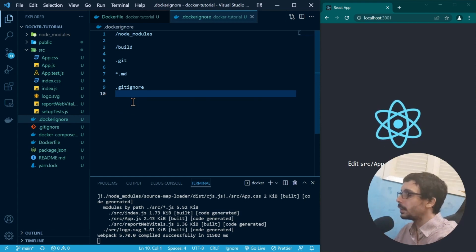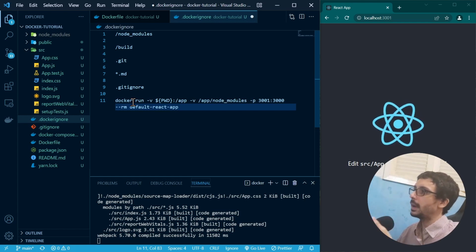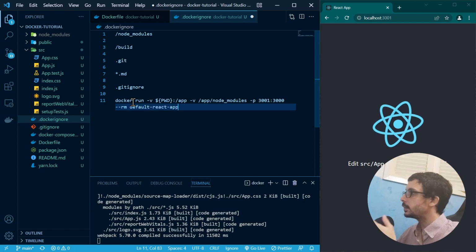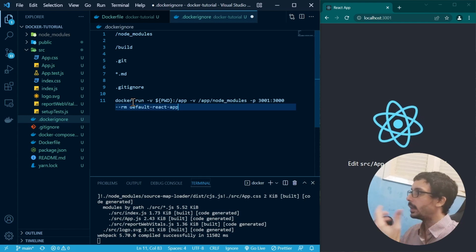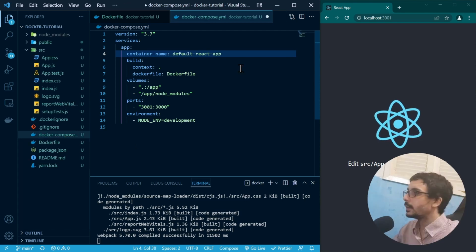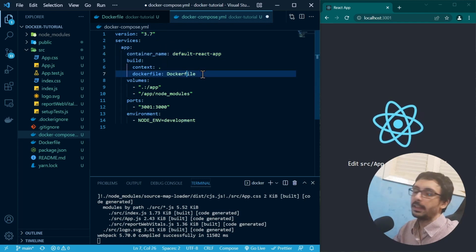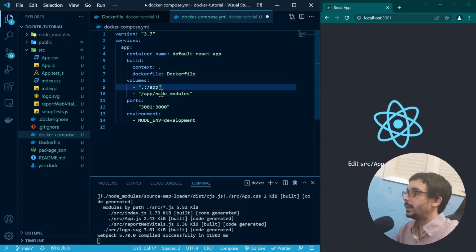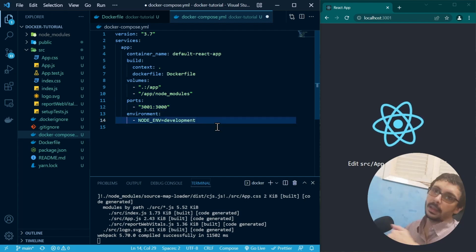Oh, but the code that we just deleted, it's complicated, right? It has many things and might be hard to remember, so we have a better way to do this. This better way is creating a file named docker-compose.yml. In this file, we are saying how it should work, what version it is, the name of the project, where the file that Docker should run is, where the app folder and the node modules will be, where the port will be, and the environment.